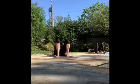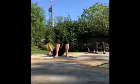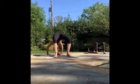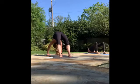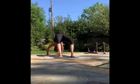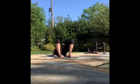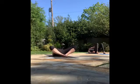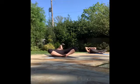One more time. Bridge or wheel on your next exhale. Inhale, exhale, lift it up. When you're ready, make your way down. Bring the soles of the feet together, opening up like a book in your Supta Baddha Konasana. Releasing the lower back.